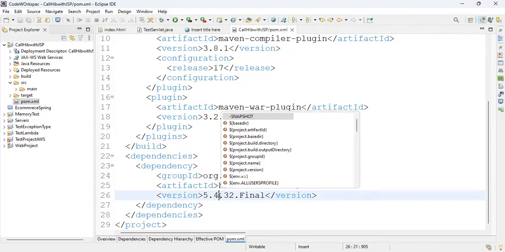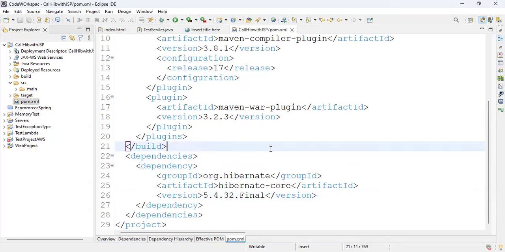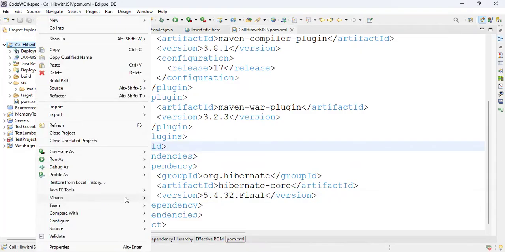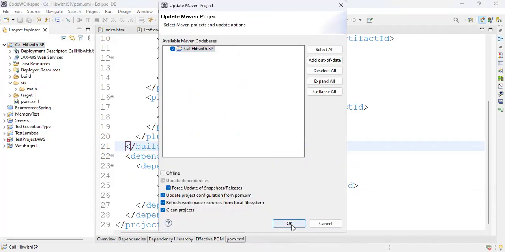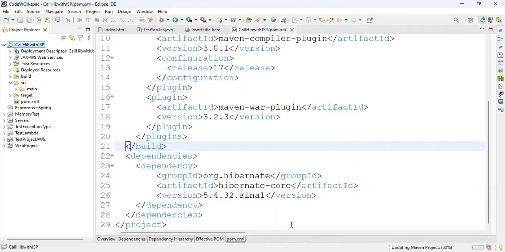Control S. It's not reflecting. So what I'll do, I'll just right click, go to Maven, update project, force update, and now let me click on it. Okay. So it has done something.